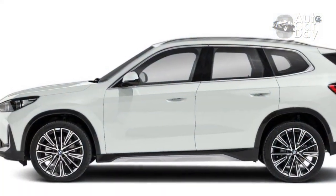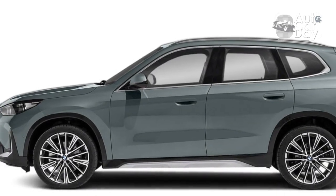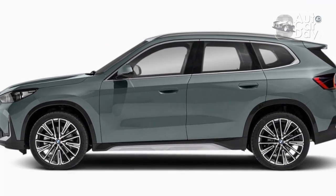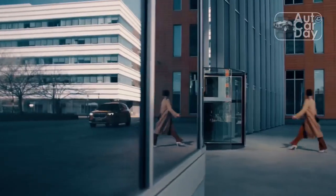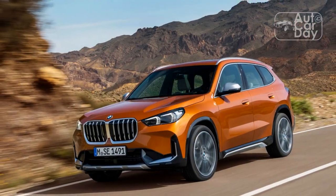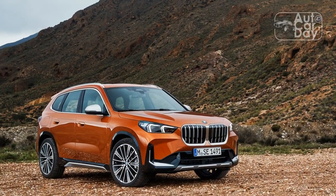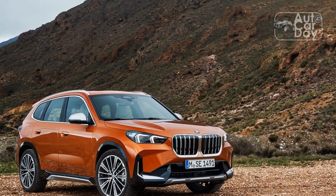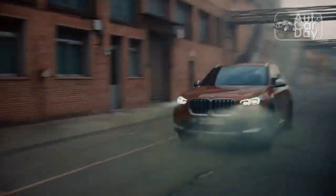Is the X1 a good value? As equipped, our test car stickered at $50,795, which is a good chunk of change for a small SUV. That said, we wouldn't necessarily feel short-changed if it landed in our personal garage, as there's plenty of equipment and performance to be had, especially with the long list of features included as part of the M Sport and Premium packages. For easy cost-saving, we would start by doing without the beautiful matte frozen pure gray metallic paint, which rings in at $2,350 and is the most expensive optional color on the order sheet. Buyers in search of a stripped-down X1 will find the base model can only be equipped with all-wheel drive, which keeps the starting MSRP fairly high for the segment.